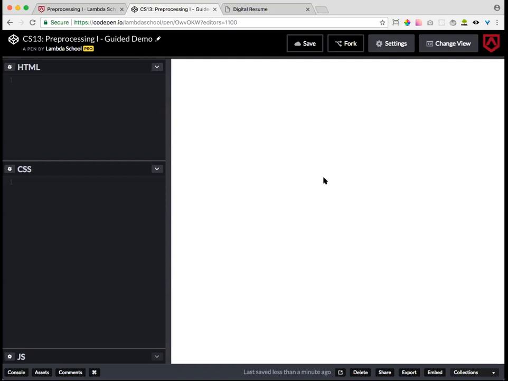Number two, Less does not actually mean you're writing less code per se. Eventually it does, but initially there are extra syntactical pieces you have to learn and memorize. The value of Less lies within the DRY principle: don't repeat yourself. When you hear it, make sure your code is DRY. That means people don't want you to reuse logic that you've already used once before. So proposition number two of pre-processing is that Less is way, way more DRY because we can use code, which we'll talk about today, called mixins that allow us to not repeat ourselves.